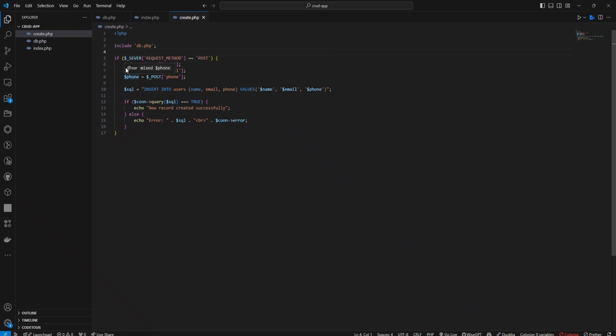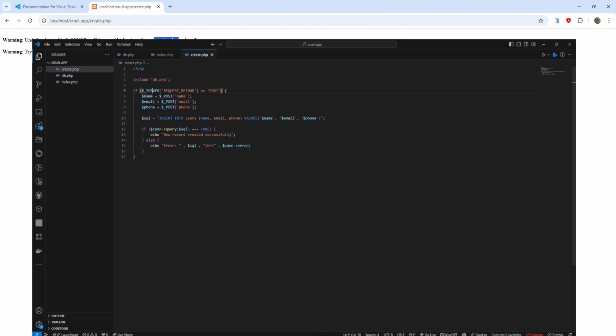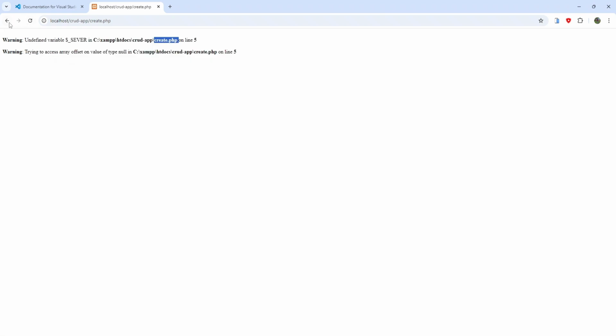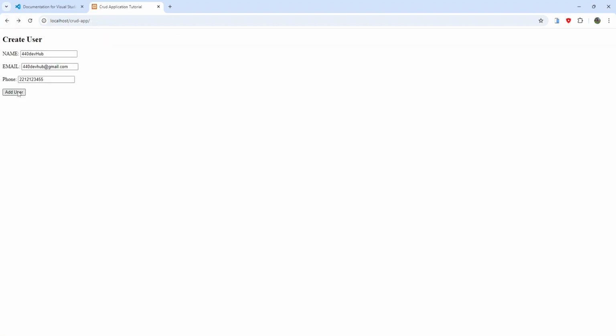If $_SERVER, oh yeah, server, so excuse me for my spelling. Let's go check, can just do back. You see the importance of testing. So new record successfully created.